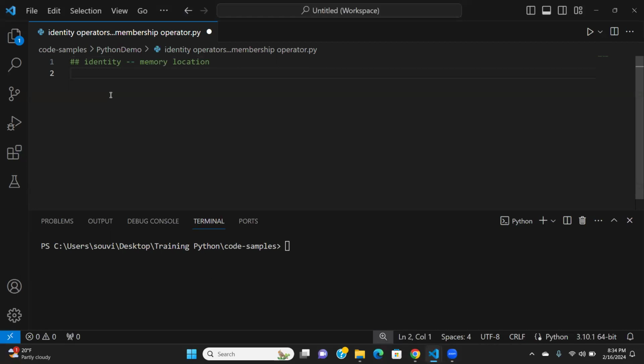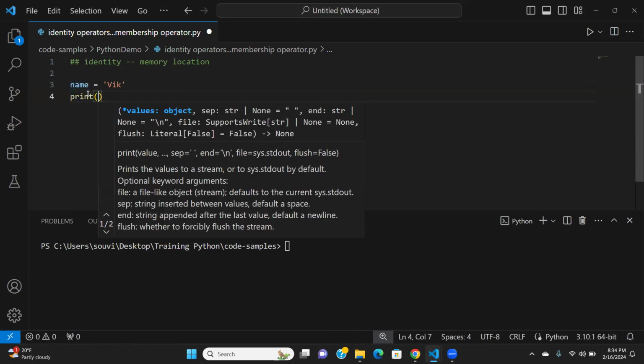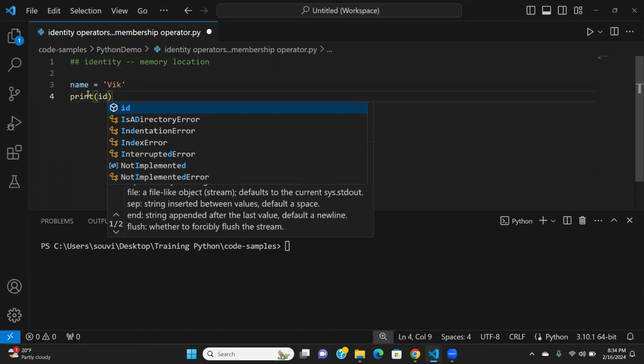Let's say I have my name as a string, which is Vic. If I have to print the memory location of this string, this object, not the value, then we can use the id function.